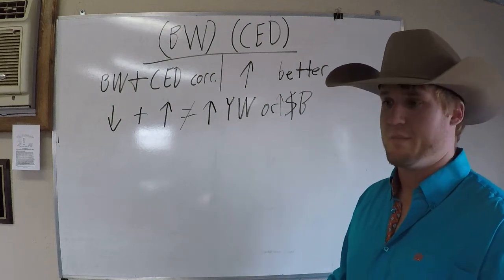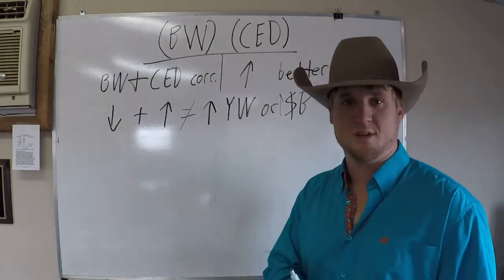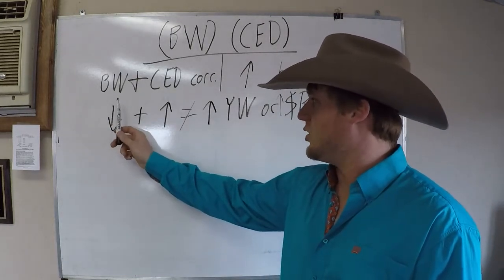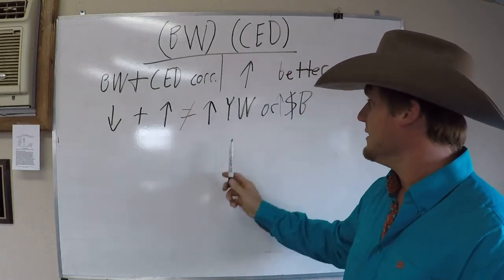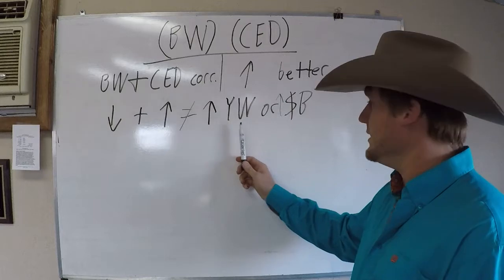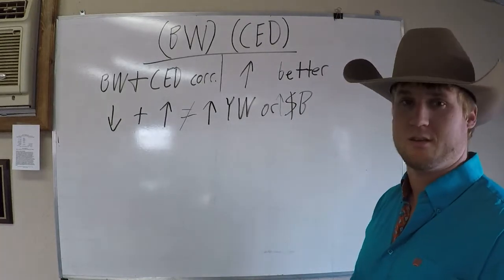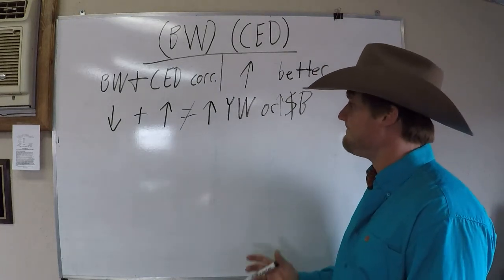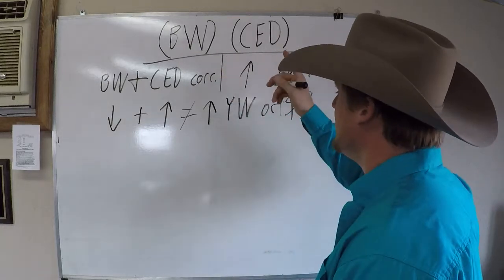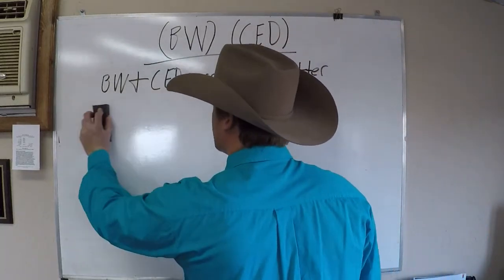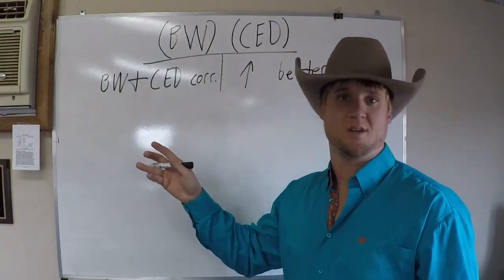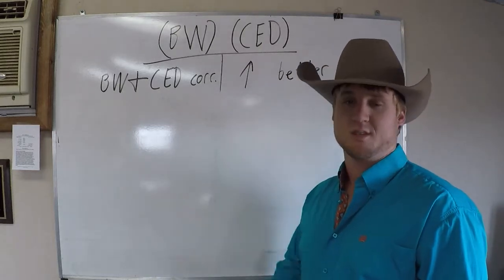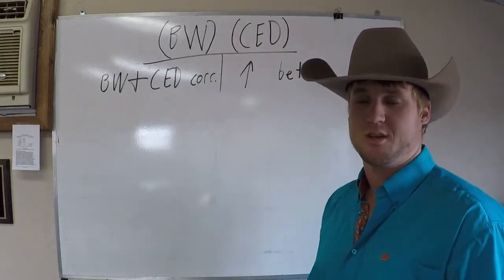Right? I think the only exception to this would be WR Journey. WR Journey has a low birth weight, a high CED, a very good yearling weight, and a high $B. He is a complete exception to this rule, 100%. That's just something to remember with BW and CED as well. It can happen, you can have that equation, but it's very, very rare. And the bulls that do break that equation are going to go as AI sires, and they're going to be extremely highly marketed AI sires.